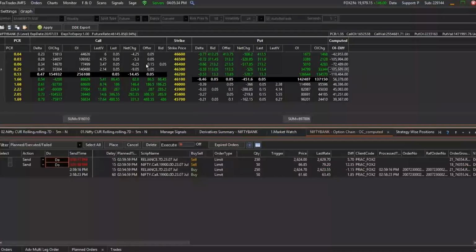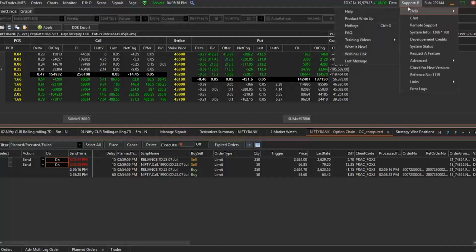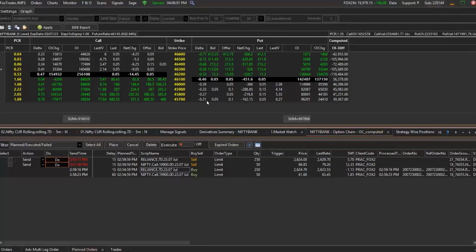So, welcome everyone, and thank you for joining today's session on options trading with Fox Trade. There are new enhancements done in Fox Trade because previously they were connected with the Omnisys API, but now they have done some new enhancements, and now you can connect Fox Trade with the XTS, that is Symphony API as well. Okay, so that was one part of getting introduced to Fox Trade with the XTS API.